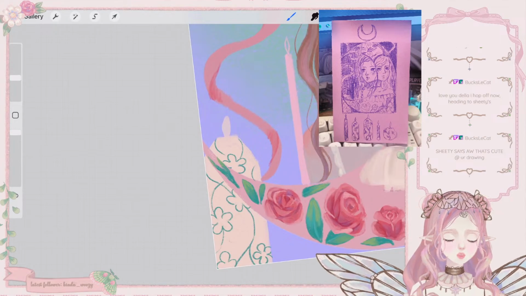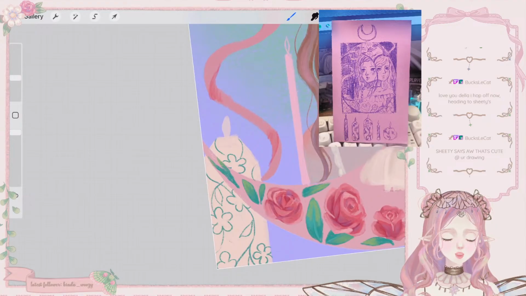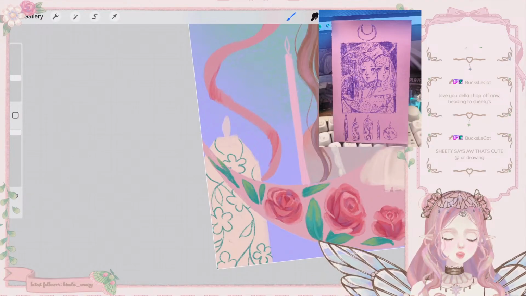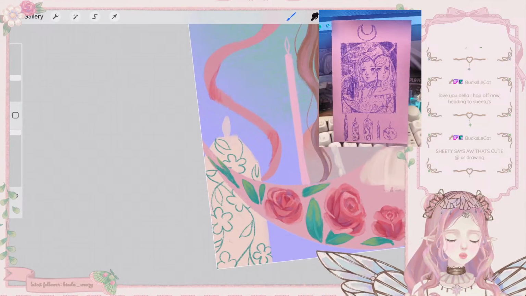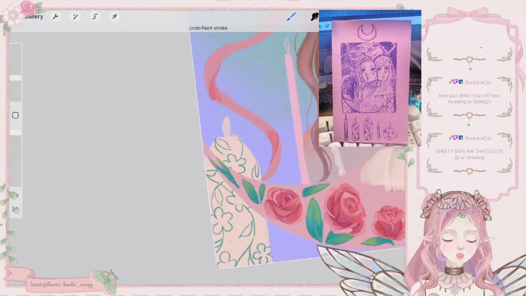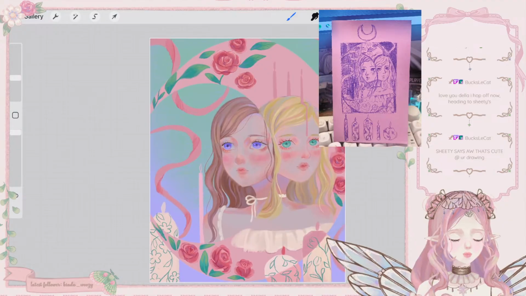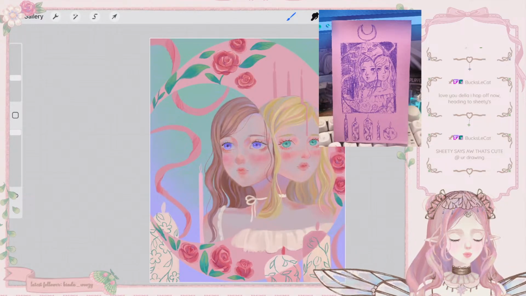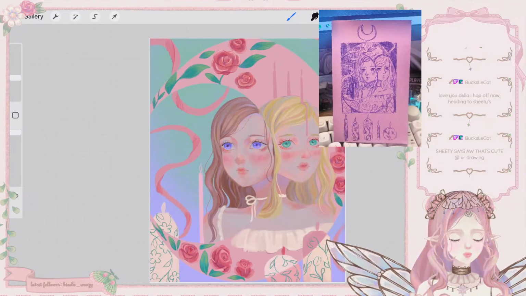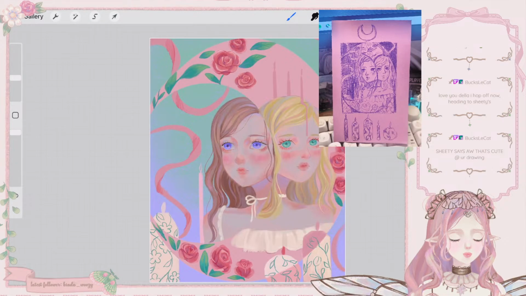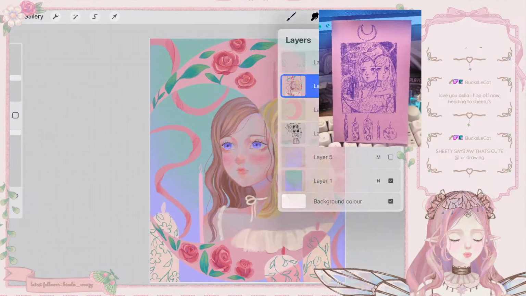And then some leaves. No, it's fine. I will work on it next time.